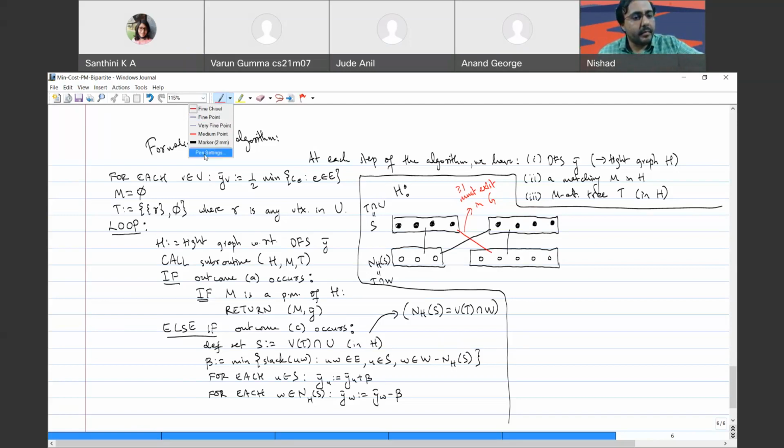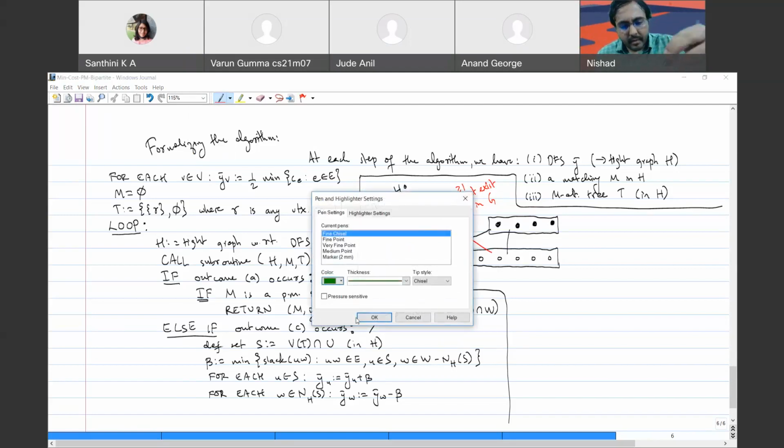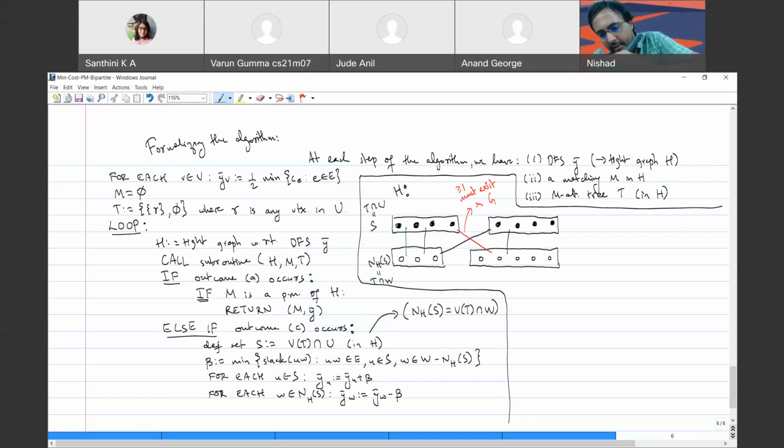So all the matching edges actually look like this. They are either top left to bottom left or top right to bottom right, because the entire tree's vertices are on the left side, and those vertices, except for the root of the tree, are all matched within each other, right? So in particular, all of these three vertices in this example will have to be matched with some three vertices here, and this would be your root of the tree, for example, right? On the other hand, you could also have matching edges on the other side, the top right to the bottom right, right? So this green color is my matching edges.